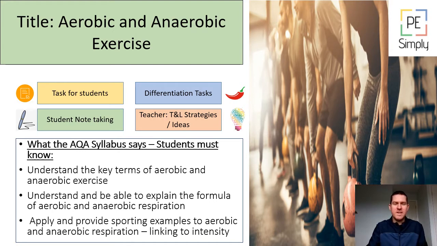So in terms of the AQA GCSE syllabus, what do we need to know about aerobic and anaerobic exercise? Well, first of all, you need to be able to understand what those two key words actually mean. So have a clear understanding of aerobic and anaerobic exercise. You also need to know the formula that makes up aerobic respiration and anaerobic respiration.